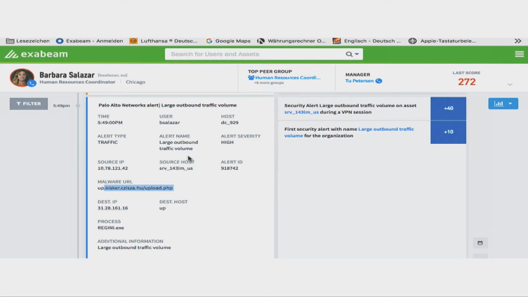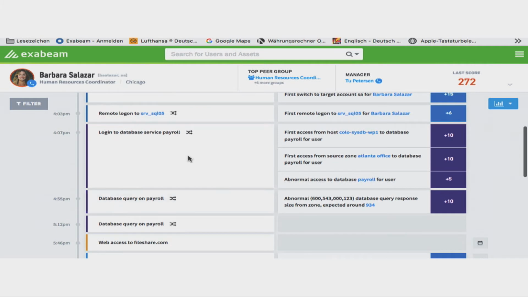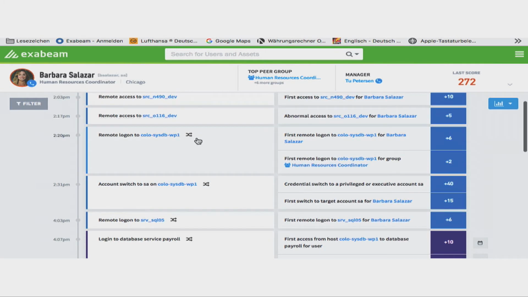Search for user bSalaza containing other log sources, try to understand what did he access, what is the potential data that might be uploaded. But by searching for all the logs that contain bSalaza, you will lose the track exactly here. You will not see that Barbara touched the payroll on this day because she switched accounts.